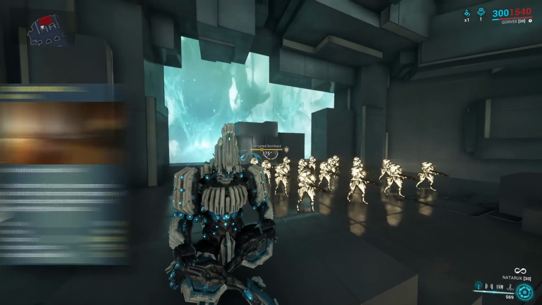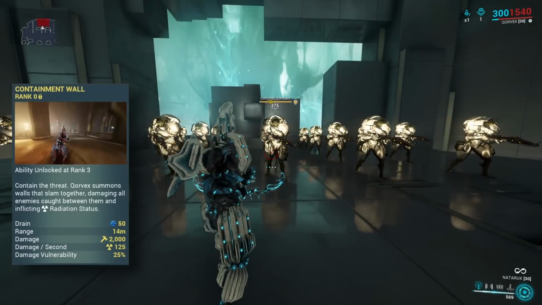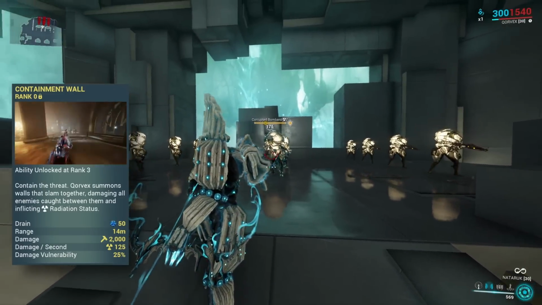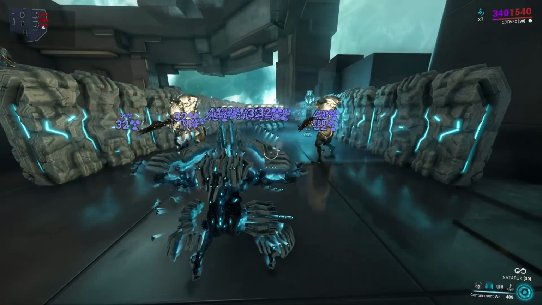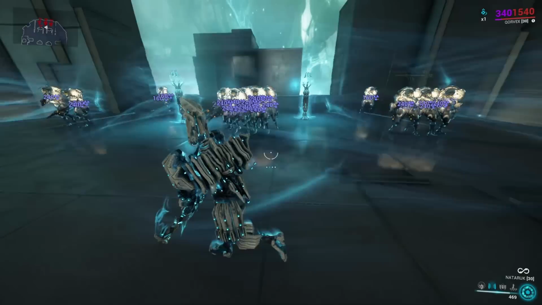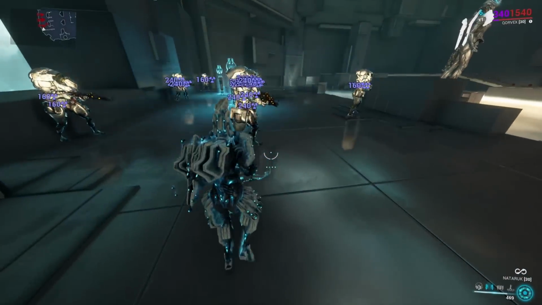Skill number 2, Containment Wall. This one is very interesting. What it does is, it creates 2 thick walls that are gonna smash together and deal radiation damage to all the enemies hit by it. Also, if the wall hits one of your pillars, this pillar starts spreading out the radiation a bit faster than with the usual frequency. But I personally think this little synergy can safely be ignored.